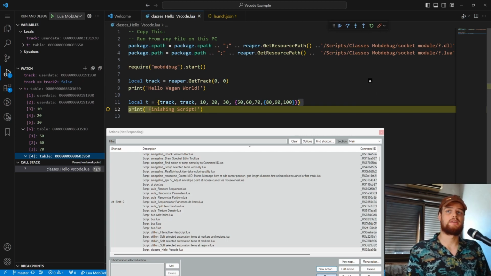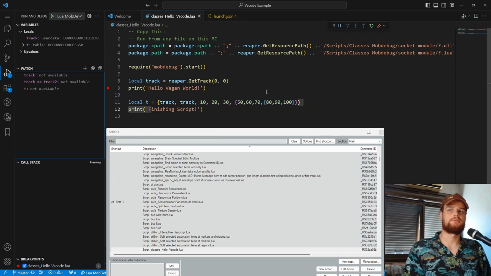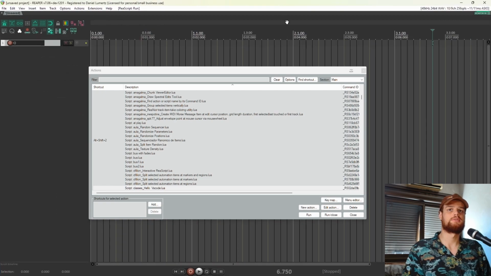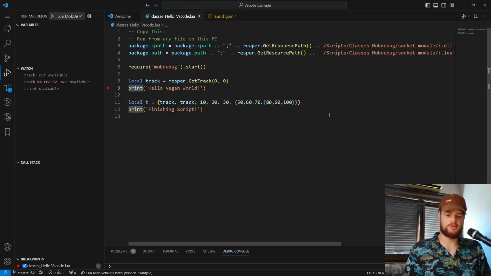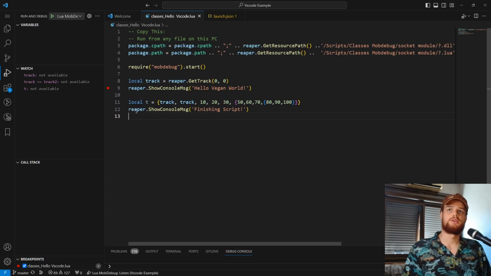And I also can put breakpoints on the code. Let me show an example of this. So go to VSCode, now run this line to end it. And where is the... Oh, I know the problem. I'm using print, but I should use ShowConsoleMsg, because I didn't create the print function in this script. So ShowConsoleMsg here too, and I will put a breakpoint here.